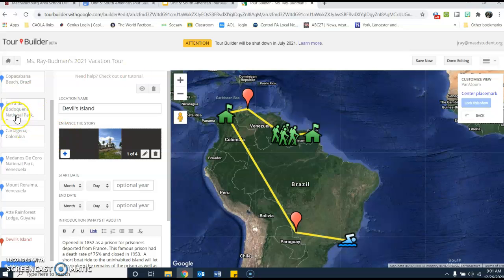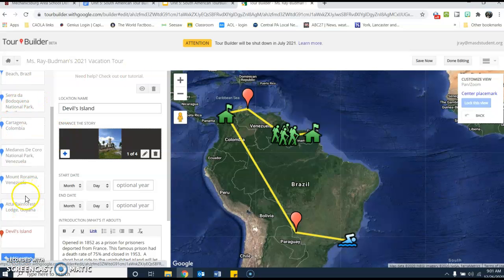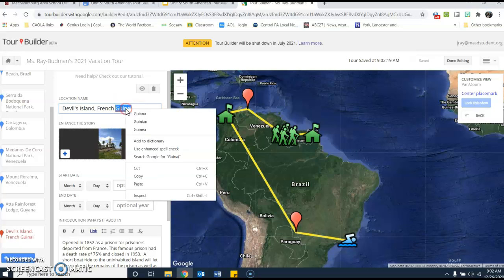All right. So let's say I've gotten all the way down and now I have my next place. And I just realized I forgot to put the country next to the name. I was supposed to do that. So I'm going to put in French Guiana. Did I spell it right? I have a hard time remembering how to spell French Guiana. I think there's an I in here, maybe like that. I'll have to look that one up and check and see if I have it right. Nope, it's not right. There we go.